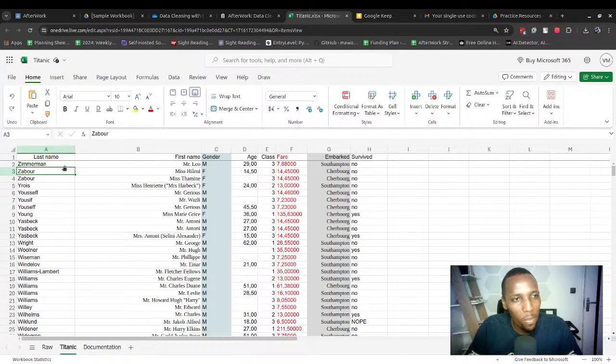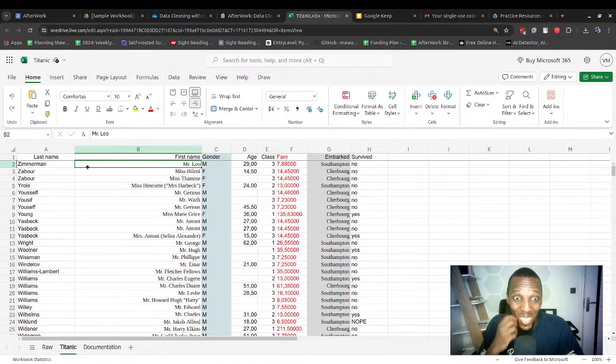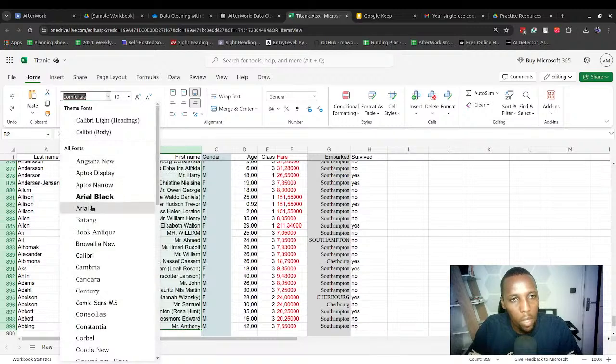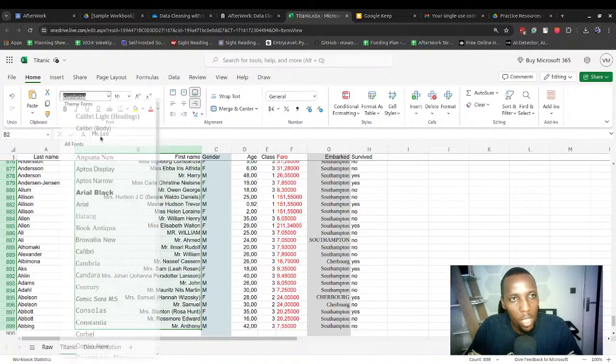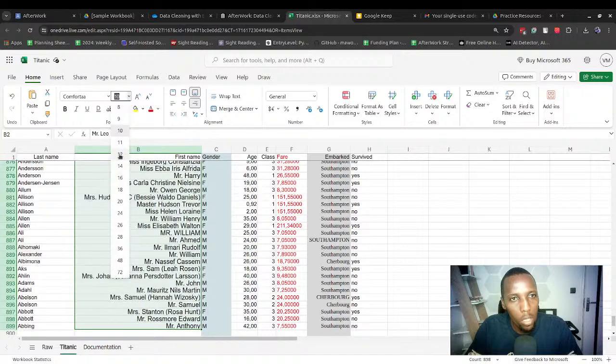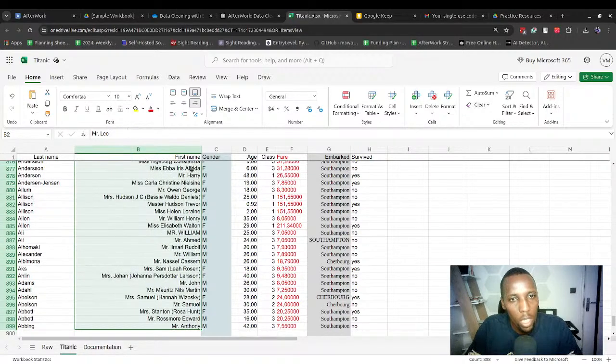But now I think the easiest way to change the font, because I've given you so many different ways, is to click on the selected cells. If you want to change the font for the column names, you can press Control Shift then down to select all the values, and then just change the font to whatever you want. Yeah, so it's an option.